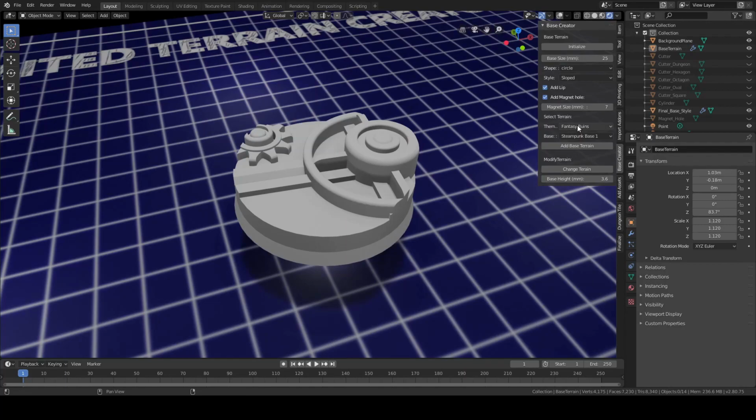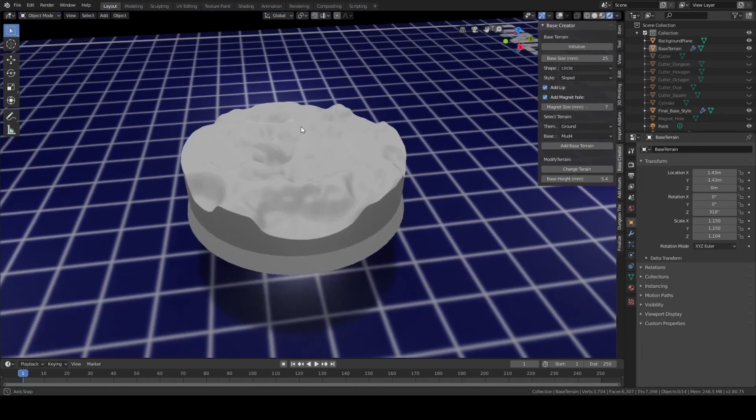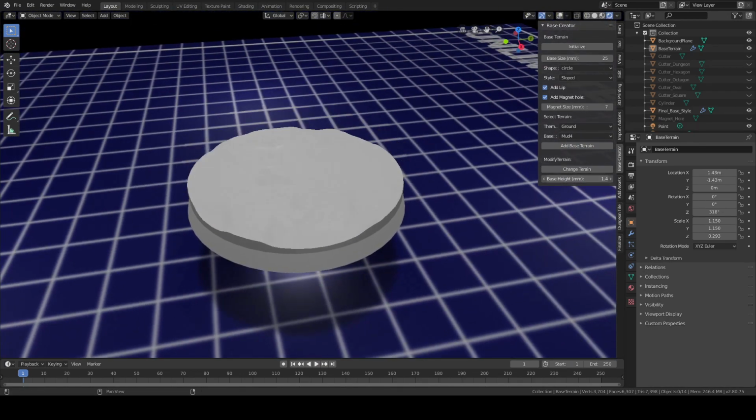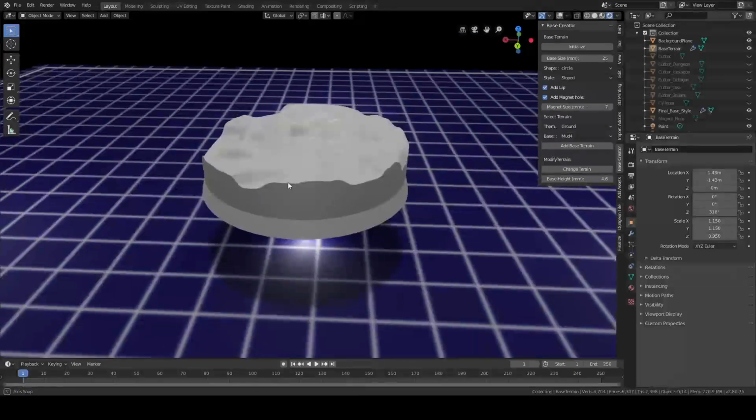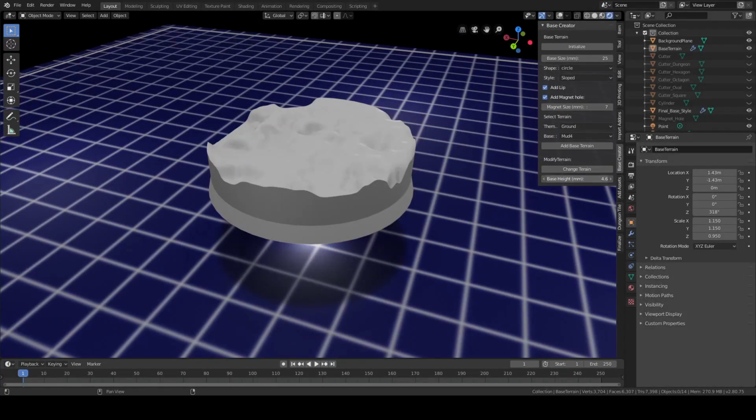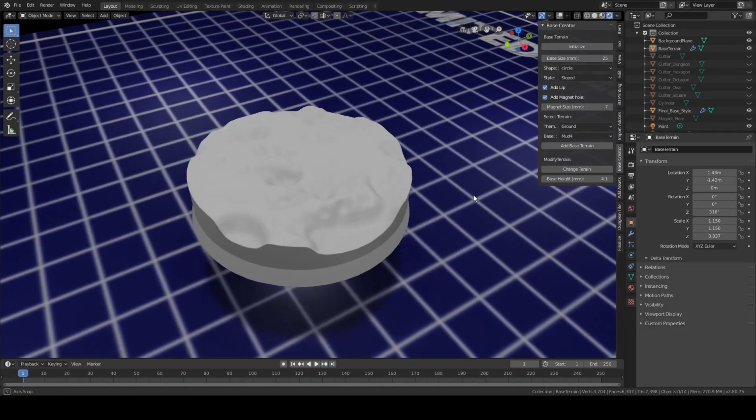I think that's good. I'm going to go for a pretty plain one for the next step. Let's see what we got here. I'll go with this some kind of mud. Let's see. It looks okay. I'll scale that down a little bit. Whoops. Something like that. And this might be a good example for what we're going to do next.